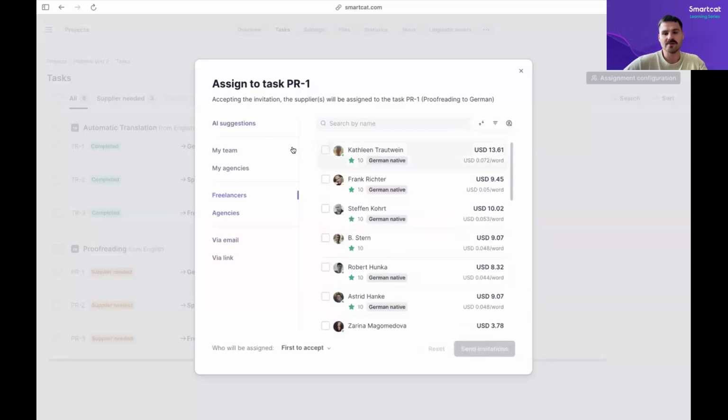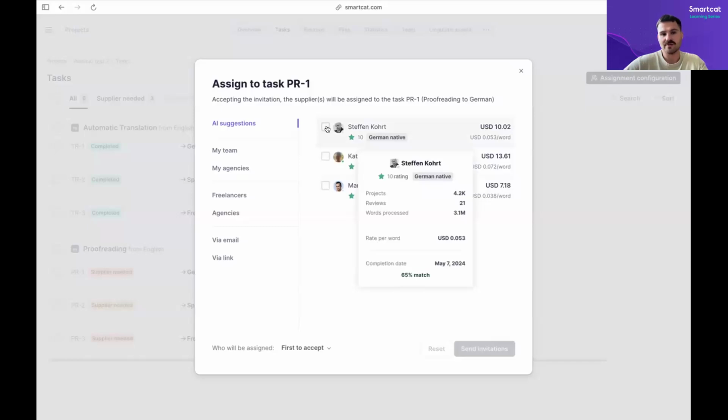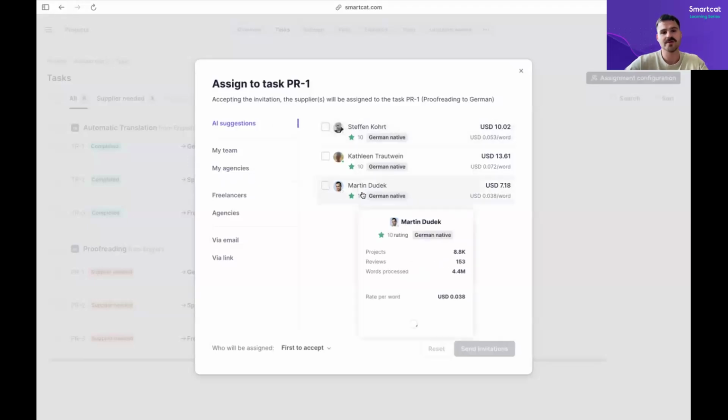And we also have AI suggestions here, which bring you the best choice of a freelancer based on parameters of the data you are translating, like the topic, length, type of the data. Maybe this person already worked with you. So all of our AI mechanisms will promote the best option for your data.